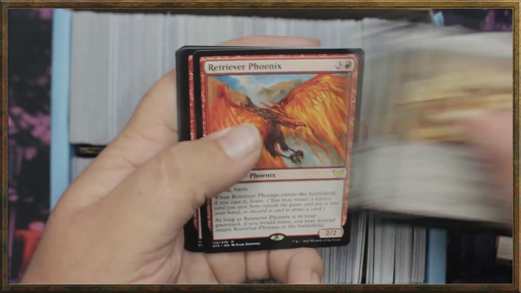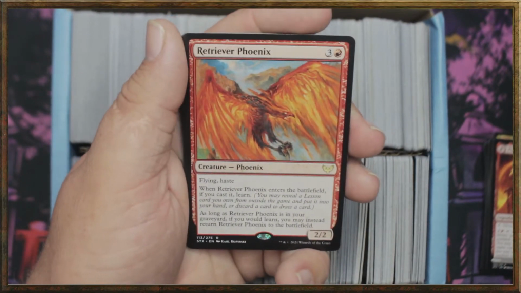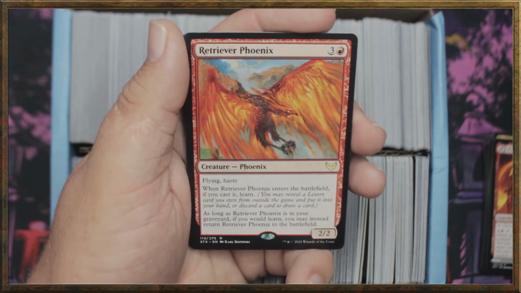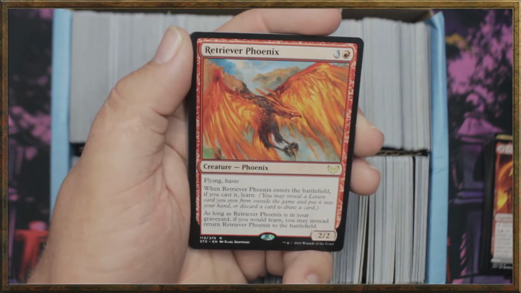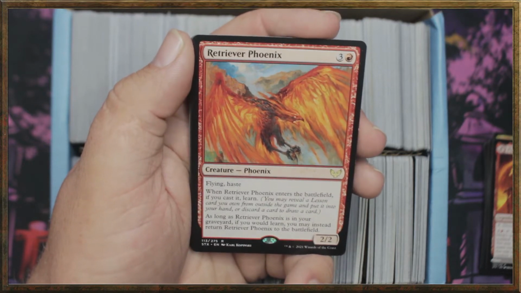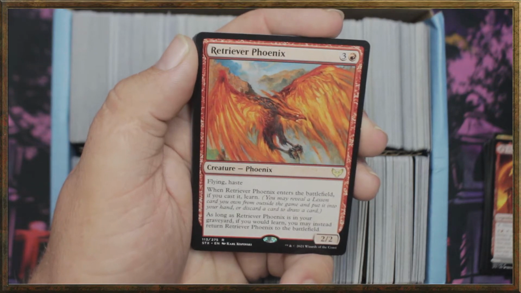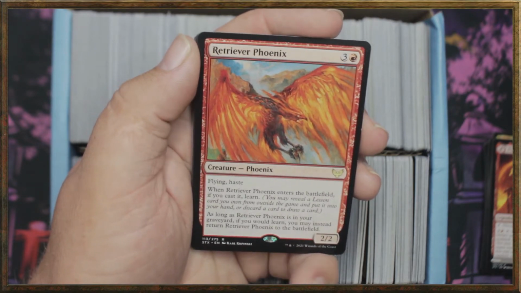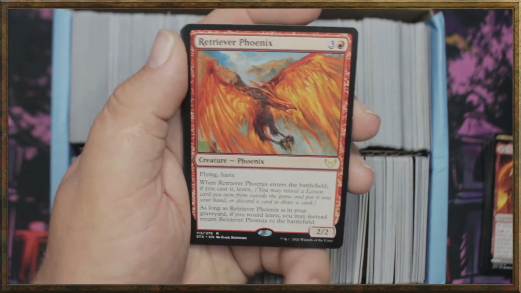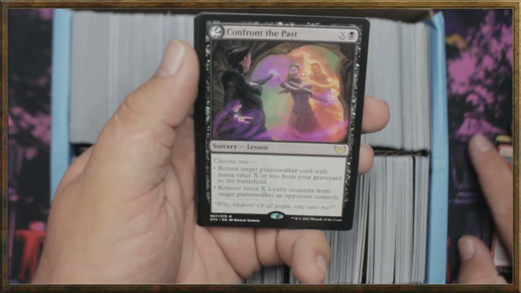Wow, okay. Interesting. And then we've got a beautiful Retriever Phoenix for 3 and a red. You get a flying haste Phoenix with, when Retriever Phoenix enters the battlefield, if you cast it, learn as long as Retriever Phoenix is in your graveyard. If you would learn, you may instead return Retriever Phoenix to the battlefield. Ooh, okay. That's an interesting little mechanic.